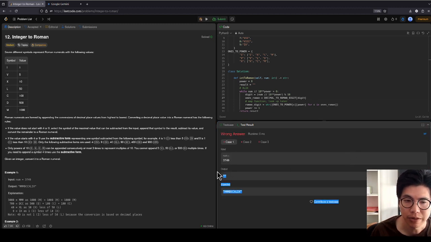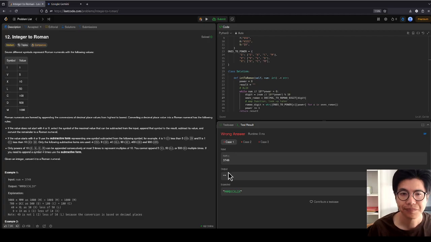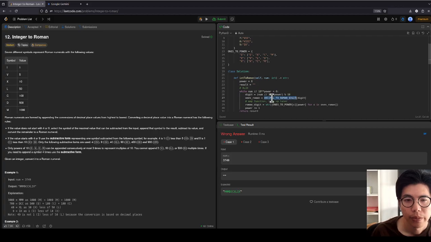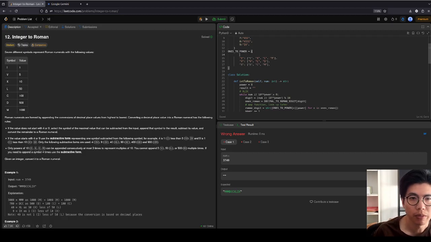Okay, so this is totally failing. Oh yeah, and then remember that empty string maps to empty string.